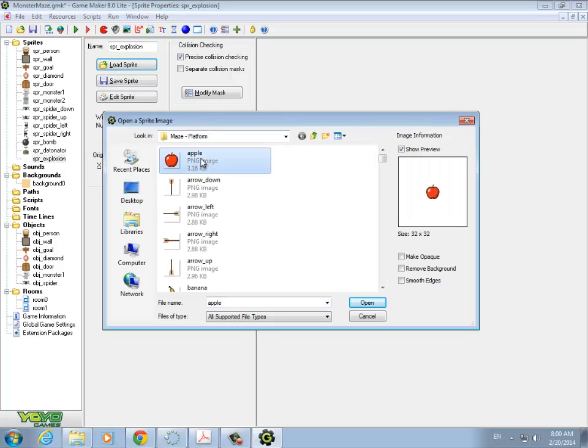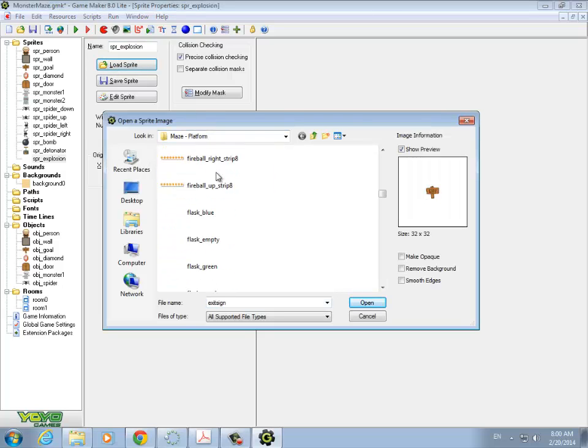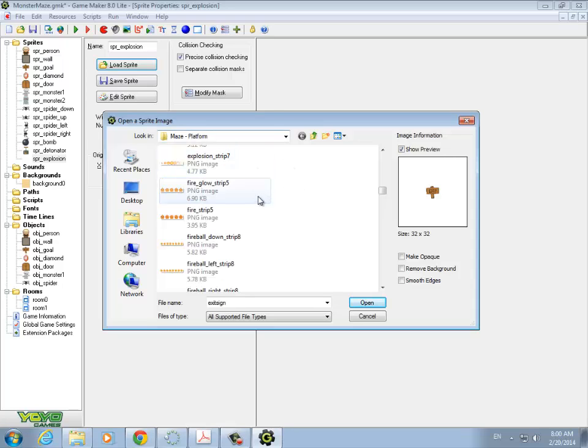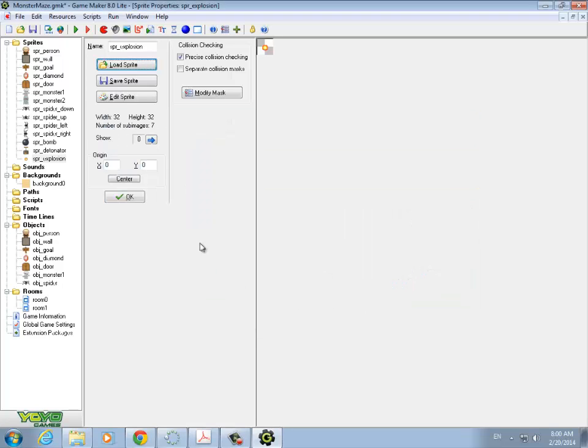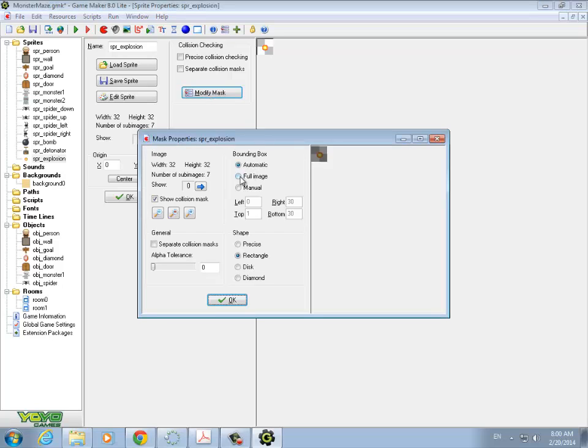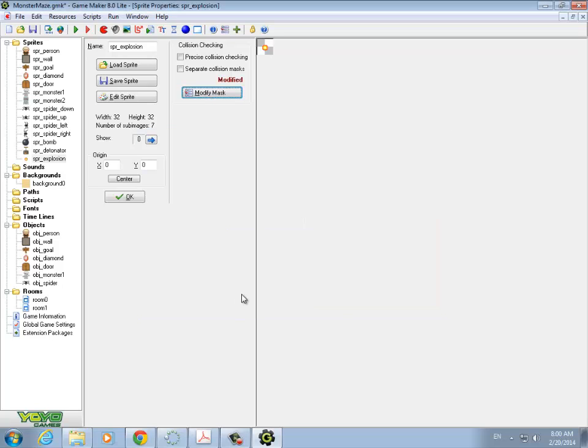So let's see if we can find it. So here's an explosion sprite. Looks pretty good. Okay. And again, it's animated. That's nice. Shut off precise collision checking, full image. Right. So now we have all the sprites we need.